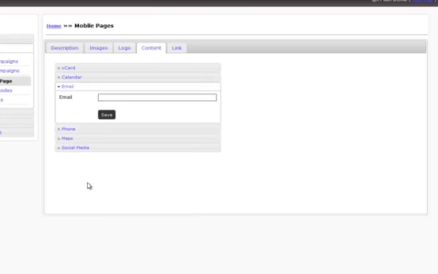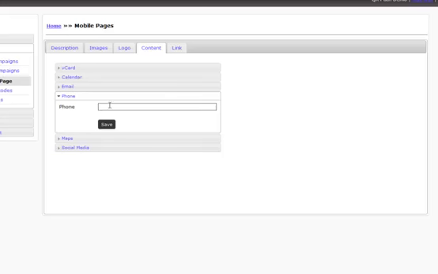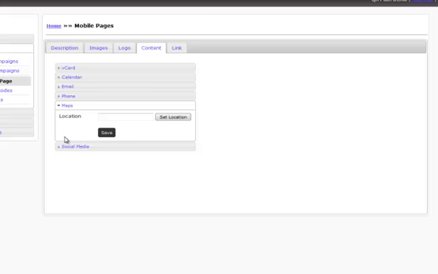You can also have a direct email option, so you can just type in an email. People can click the email button and automatically send an email to whatever email address you put in here. You can put a phone number in. When you put a phone number in, when people click it, they're going to be calling this number. So when they click this button, the phone button from the mobile page, they're going to be calling that number. If you wanted to have people map a certain location, let's say they wanted to map the retail location, map a property that's for sale, anything that's specific, we can map the location. We can set the address here, click Set Location, and then click Save.